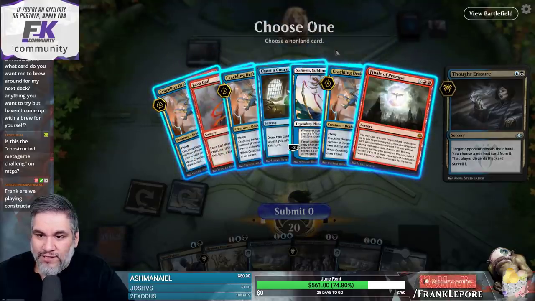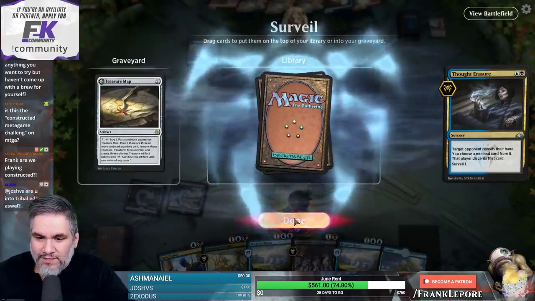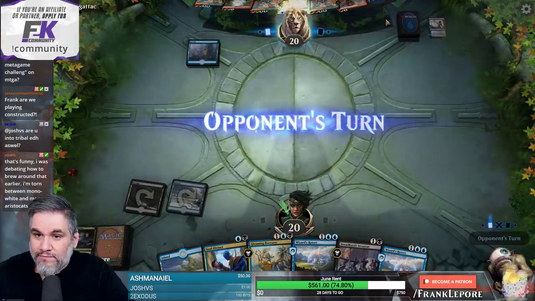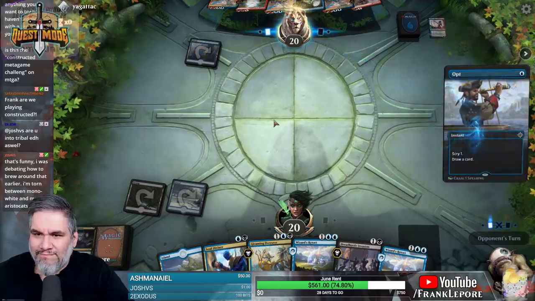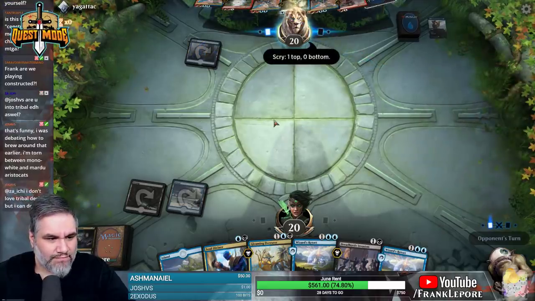Wow, triple Crackling Drake. That's pretty good. I'm gonna take your Saheeli though. I'm gonna bottom this because we want lands right now. They also have no second land? Huh. Fascinating.